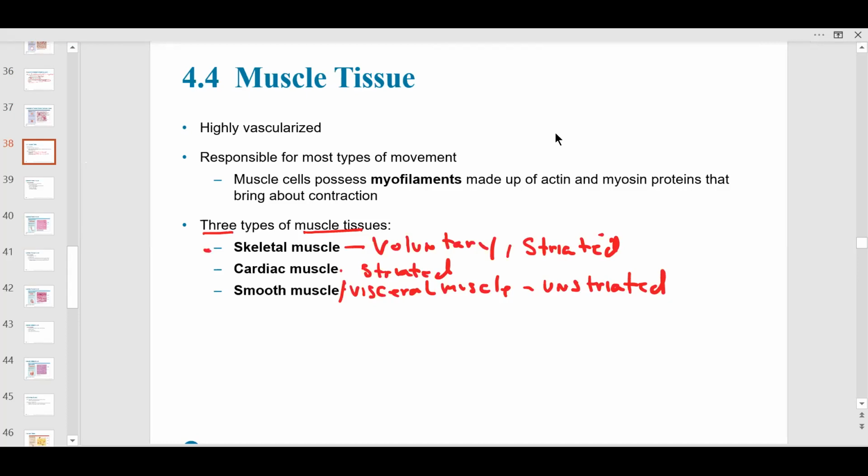So skeletal muscle is the muscle you're going to learn that's voluntary, that moves bones and joints. Cardiac muscle is only the heart. Only the heart. Smooth muscle is all the muscle in the walls of your gastrointestinal organs, your esophagus, your stomach, your small and large intestine, your reproductive tubes, but also in blood vessel walls. So you not only have elastic tissue in there, you have smooth muscle.